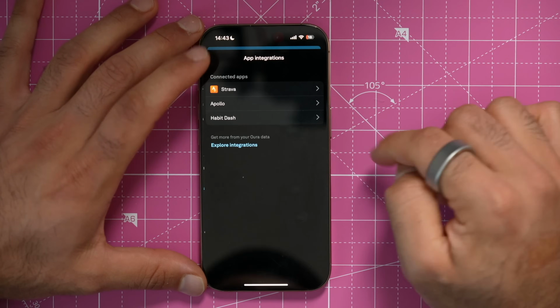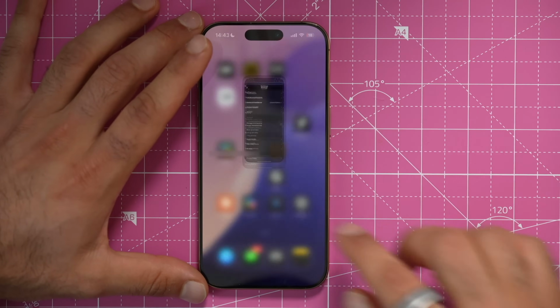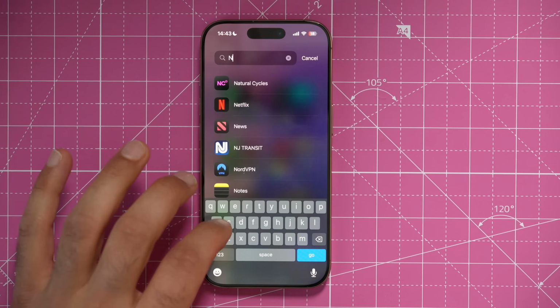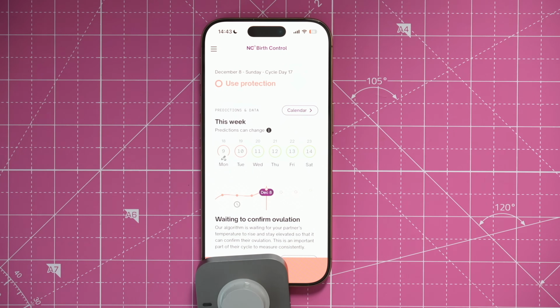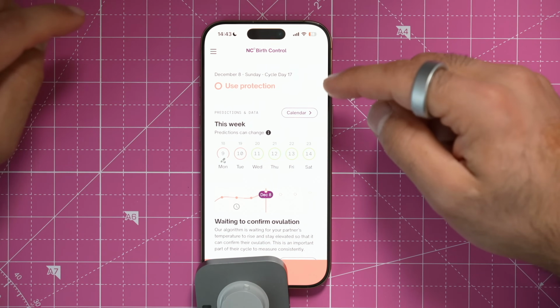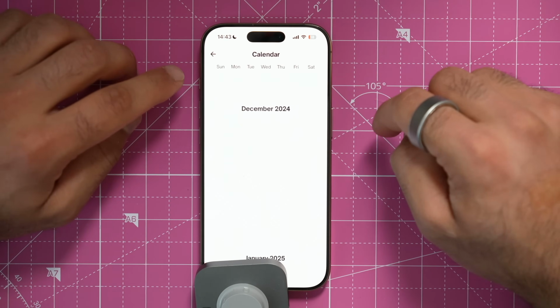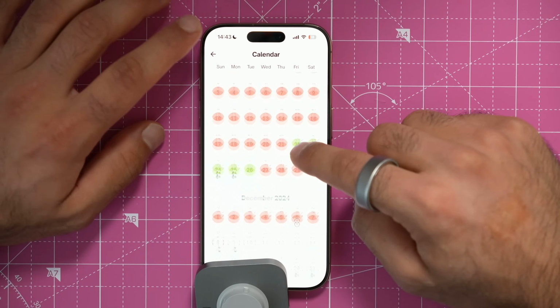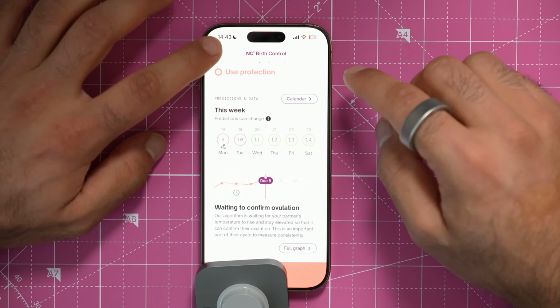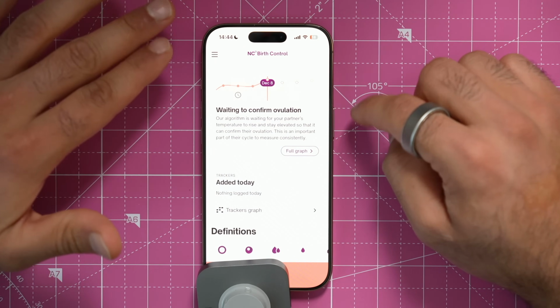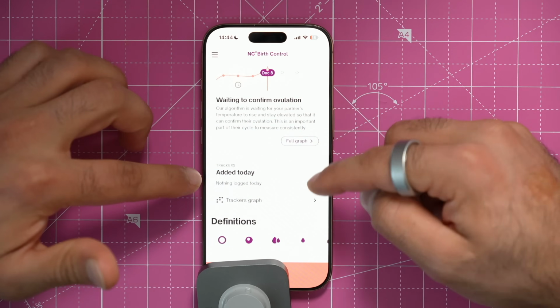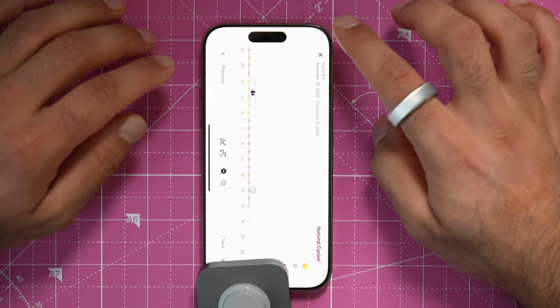So if you go to app integrations, actually, I don't have Natural Cycles, but my friend has Natural Cycles. I got her an Oura Ring, so that way you can either plan a pregnancy or prevent a pregnancy. This one is set to preventing a pregnancy. We can see their cycle count. There's a calendar here to see their red days and then the green days, which is you don't need to use protection according to the Natural Cycles app. If you want to take ovulation tests, you also can. There are different trackers inside of the graph that you can track as well.